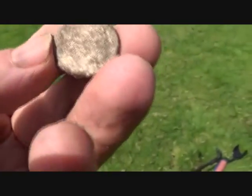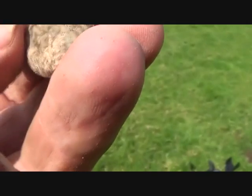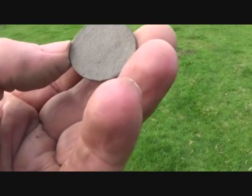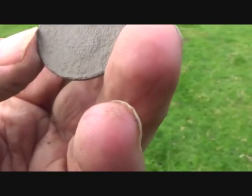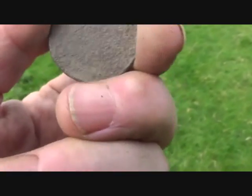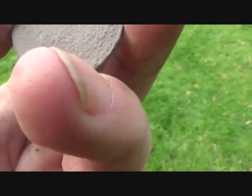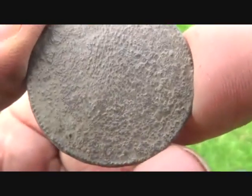Horrendous condition. NP. Flax Inspector TR. Oh, maybe I'll sort that out when I get back. TR something something IN. You know, you dig a coin out and you think, that's George III, 1806, and then you think, not quite right somehow. Doesn't look right. No, it just does not look right.